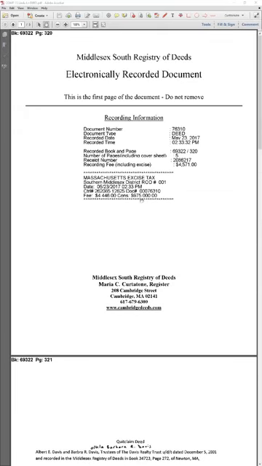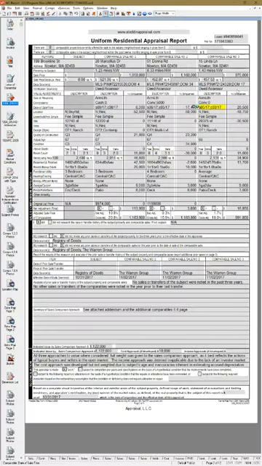It sold for $975 on May of 2017. $975, May of 2017, and the original list was $949. Okay, I've got to check a few other things. I've checked the deed. Let me put that away.